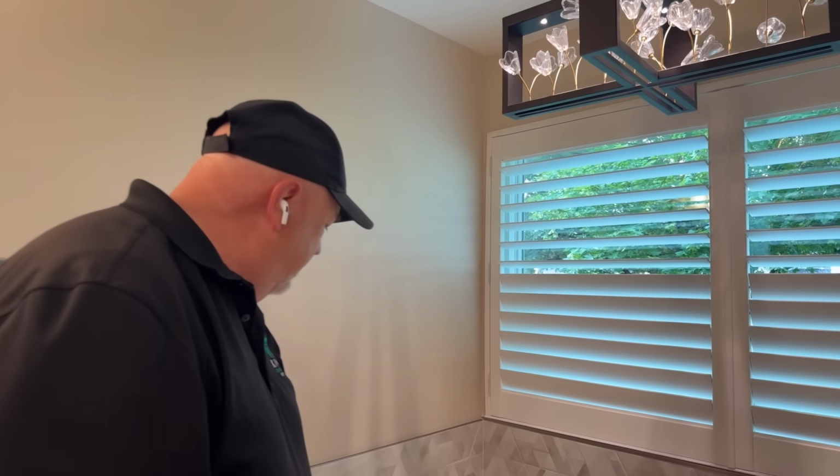And my homeowners found that there were 3 different stores in Arizona that had this tile, and so they had points and travel points and stuff. And so they were able to fly down to Arizona for free. Then they rented a car and picked up all the tile from 3 different places and drove it back here to Utah. So crazy.